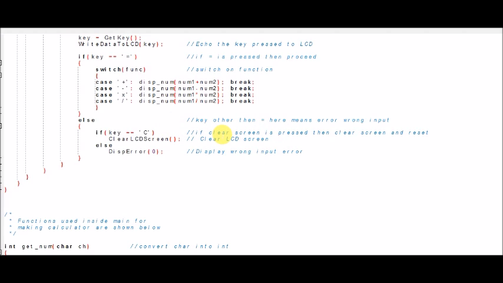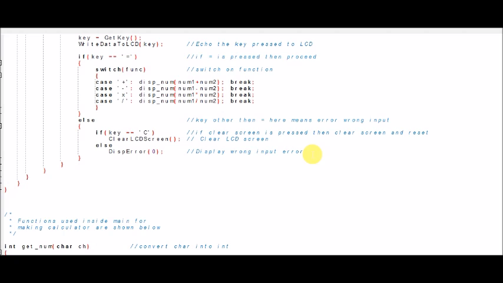When other user will enter the other key from this case, and it will be wrong. It means error, wrong input. Okay, for C is clear, reset, clear screen and reset.